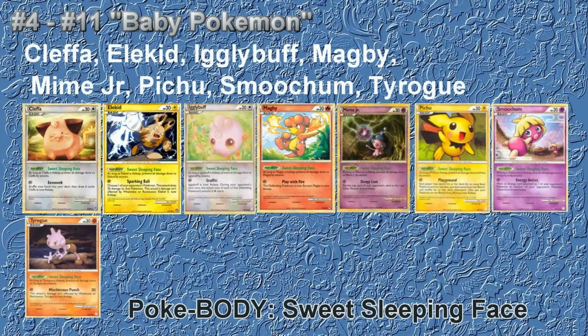Numbers 4 to 11. Baby Pokemon. Sometimes you need to stall until you can power up your own bench Pokemon EX with energy. That's where baby Pokemon come in. Cards like Klefki, Elekid, Igglybuff, Magby, Mime Jr., Pichu, Smoochum, and Tyrogue all use the Pokebody or ability called Sweet Sleeping Face. As long as one of these baby Pokemon are asleep, all damage done to each by attacks is prevented. Oh, and each baby Pokemon has an awesome 0 energy attack that puts the baby Pokemon to sleep.